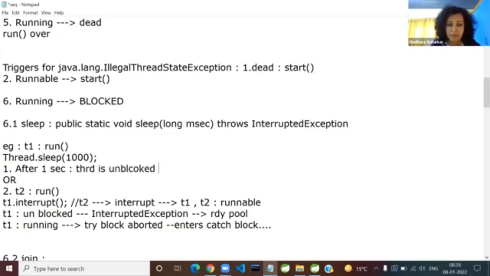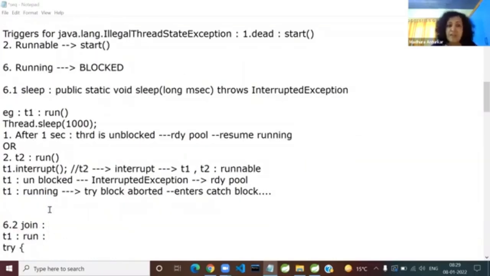When you say unblocked, will it go directly to the running state? Never. It enters the ready pool, and whenever it gets a chance, then it will resume. You understand, resume. It is not going to abort that try-catch block. It will resume, or you can say continue running. 100% clear? Zero confusion? Okay, great.